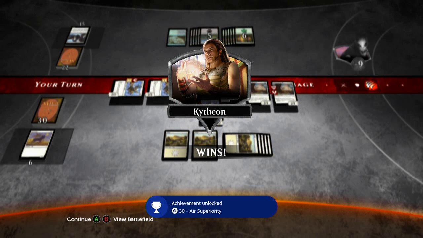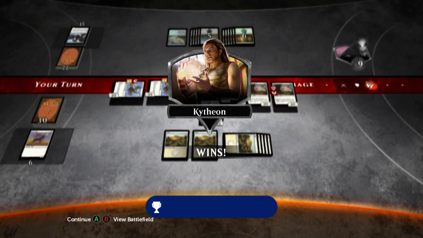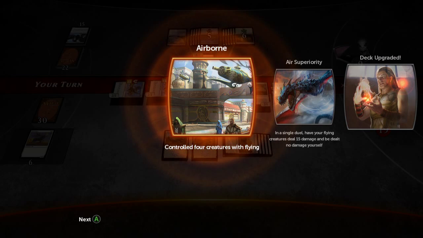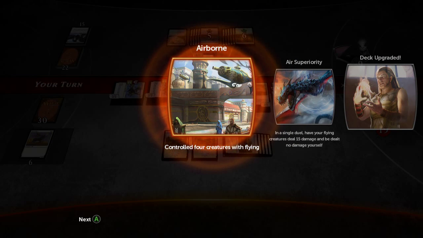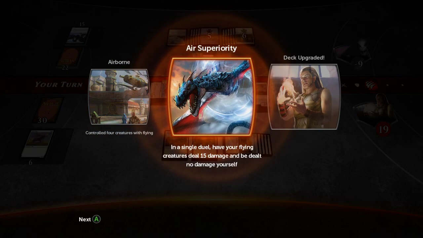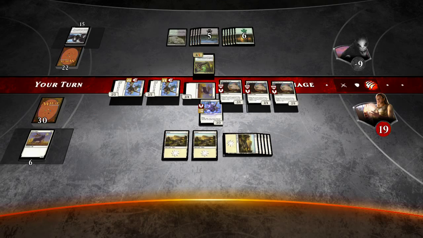30 gold. Achievement, air superiority. In a single duel, had your flying creatures deal 15 damage and was... Okay, I didn't get a chance to read that. I get to see it anyway. In a single duel, have your flying creatures deal 15 damage and be dealt no damage yourself. Oh, that's cool. Okay. So, deck upgrade as well.